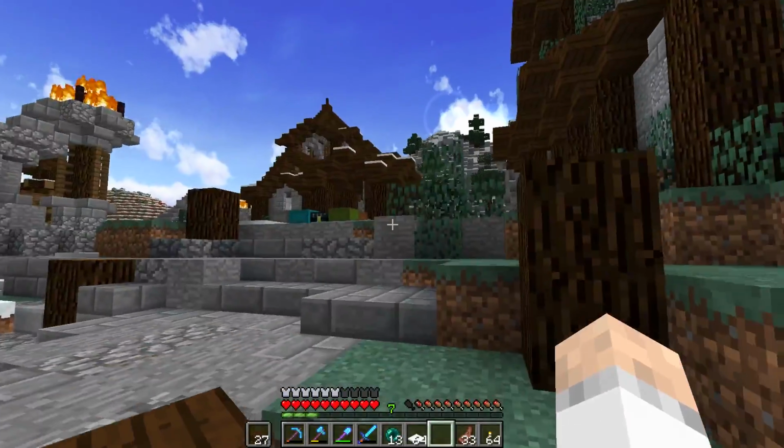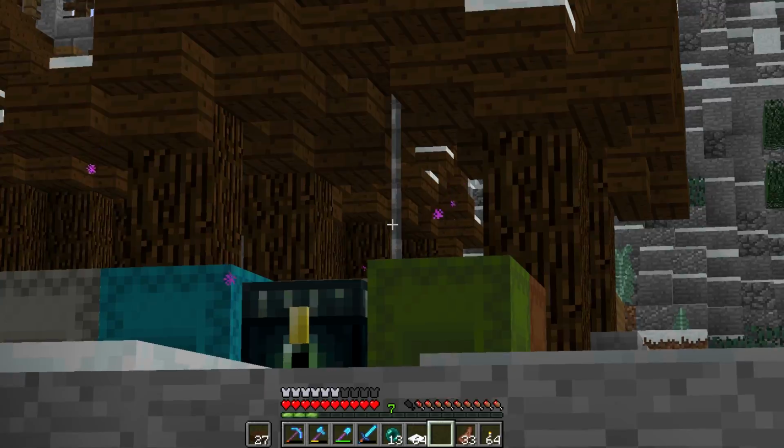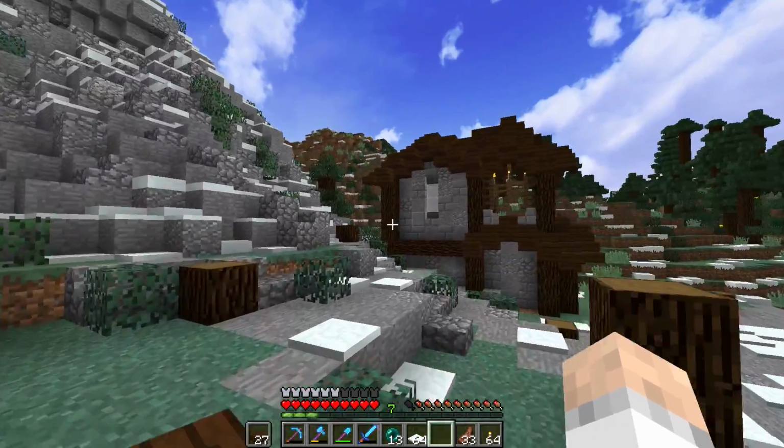Let's go around here. Did I just see it? Ah, it's the ender chest particles. Okay, that makes sense.